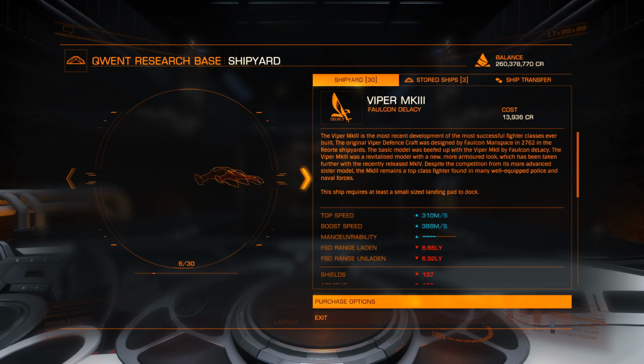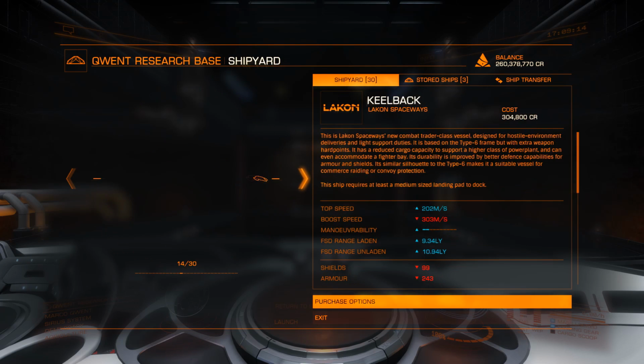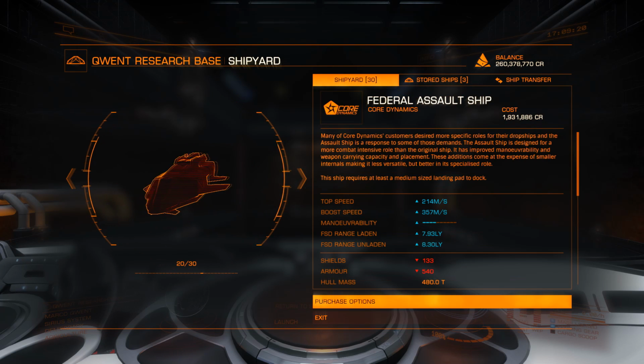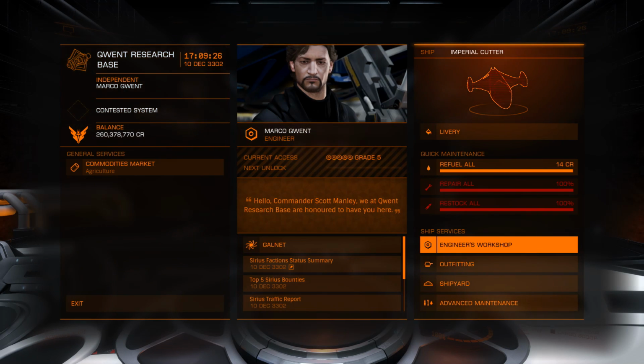Sidewinder, Eagle, Hauler, Adder, Imperial Eagle, Cobra Mark III, Viper Mark IV, Diamondback, Cobra Mark IV. Yes, everything is here. That's again only for the beta players. You don't need to grind any Imperial or Federal rank, so you can try out these fits if you like. Now, on top of this, we have the Engineer's Workshop and the outfitting.